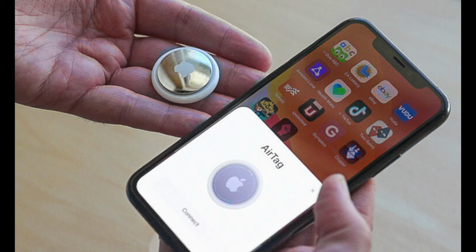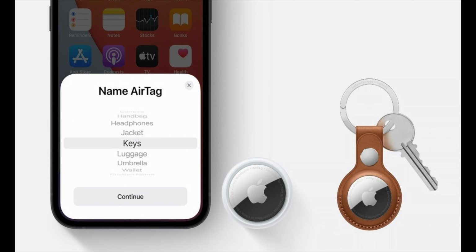But I will say that when you pair this product with your phone, you can put in what it is for. So in other words, we would put in Frank's shoulder bag. So it would be named. So you can have multiples: carry-on, 24-inch luggage, 26-inch luggage. Now, once you've done that, you can also have your name and phone number encrypted, so nobody will see it except you.